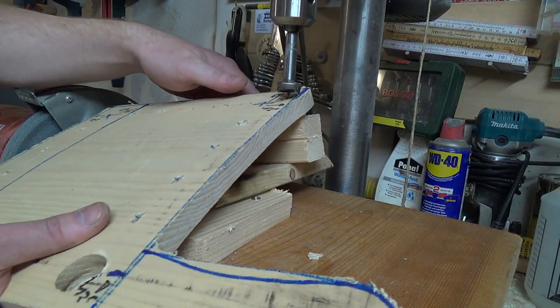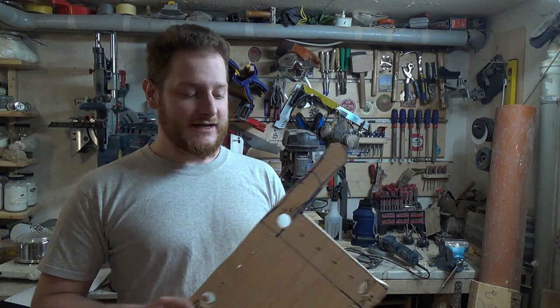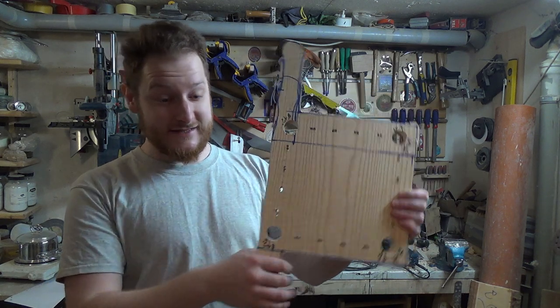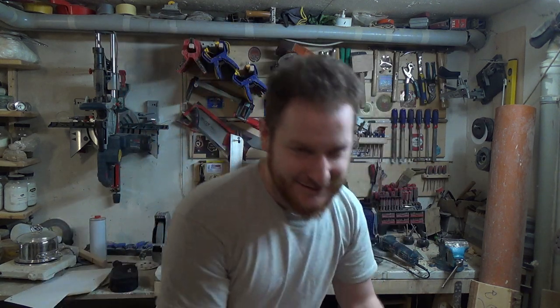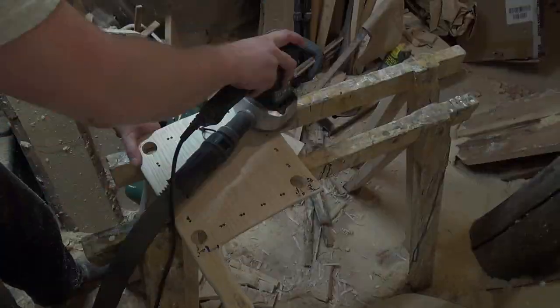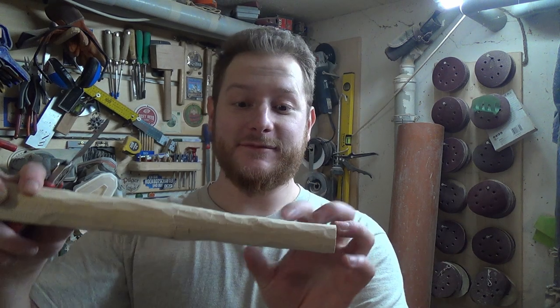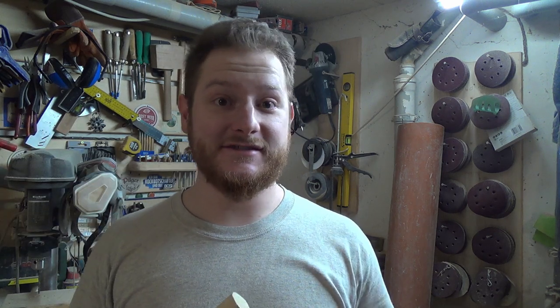For the large corner pieces I chose a radius of 26 millimeters. Before we can start with the weaving, we have to find some round wood pieces, for which I'll use these hazelnut sticks I've had lying around for about five years — so they're probably dried by now. I first cleaned off the hazelnut sticks with an edge grinder, then cleaned up the bottom with my orbital sander. To get the ends to the correct diameter I decided not to use electric machinery but simply to carve by hand with a normal knife.